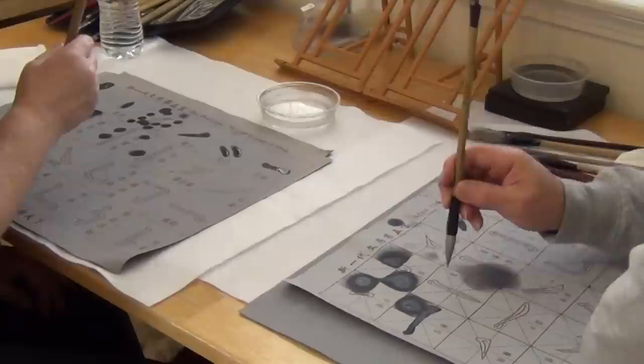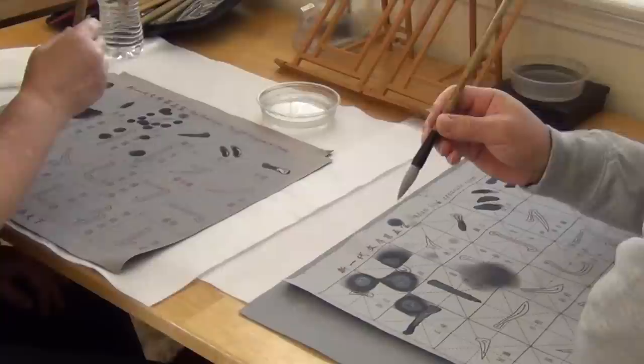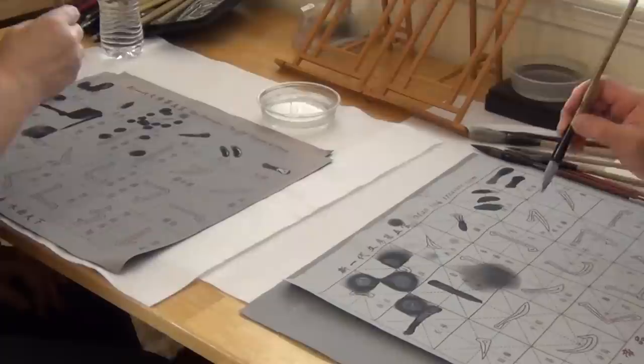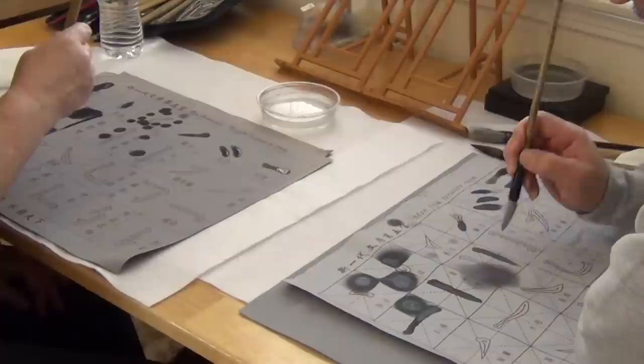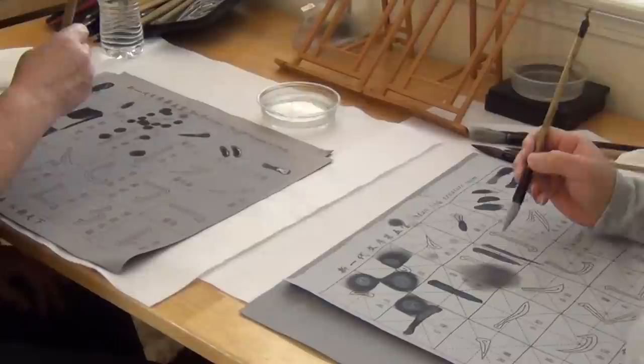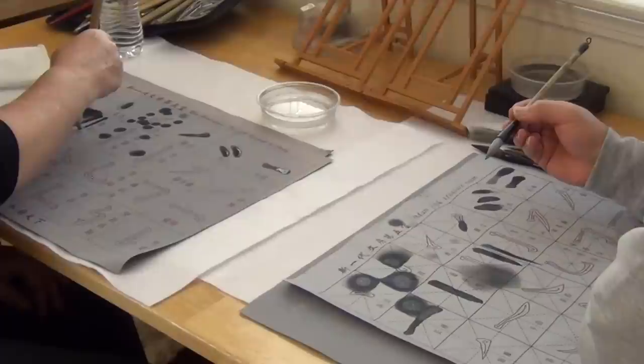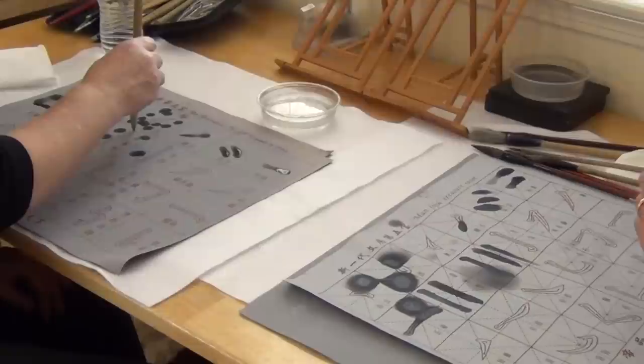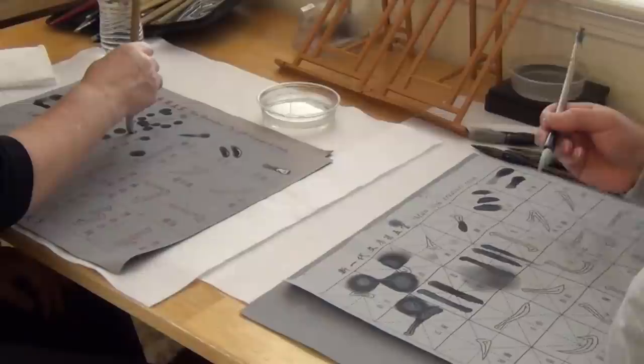So this vertical one is just a different direction, but with this stroke, you expose the tip and the end like you did with the other slant stroke gradually. So you put a stop in the air instead of on the paper. Right. Okay. Try to control that when you sweep, you lift the brush in the air, not to drag it through too far. Yeah, just imagine there's something in the air. So it's different than this one. It goes back. It's a dull instead of a pointed end.